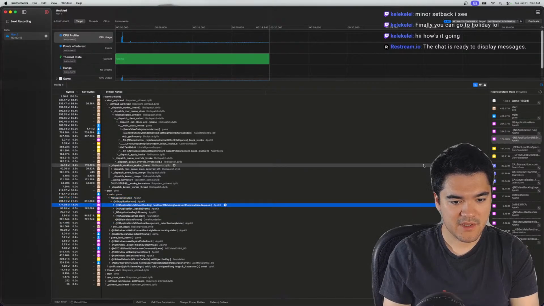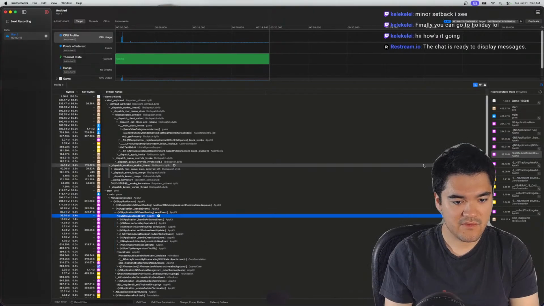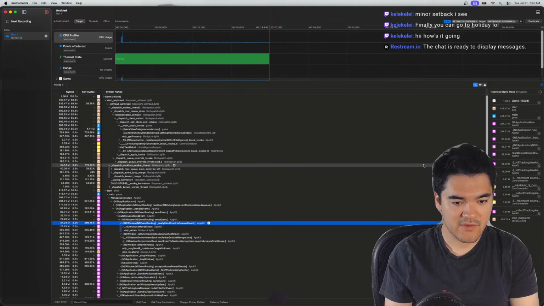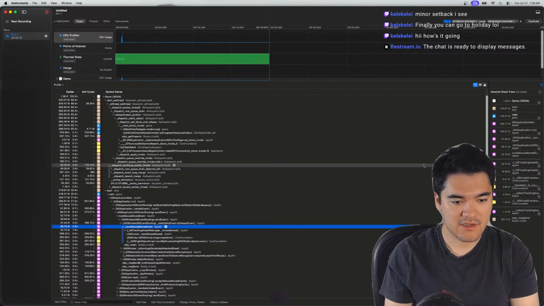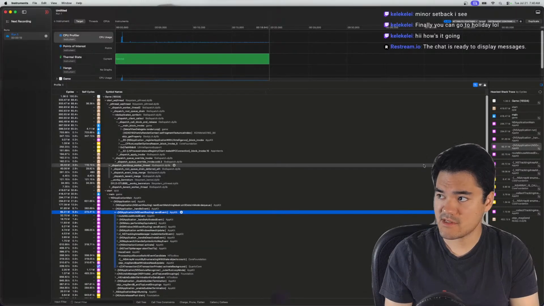In NSApplication run, there is, I guess, a significant amount of time being spent in event handling by NSApplication. This is for tracking mouse movements and keyboard stuff.